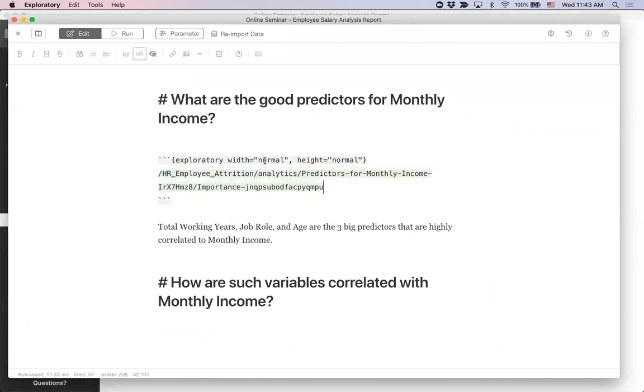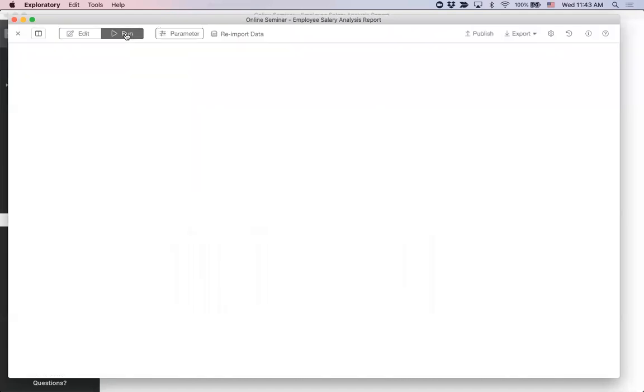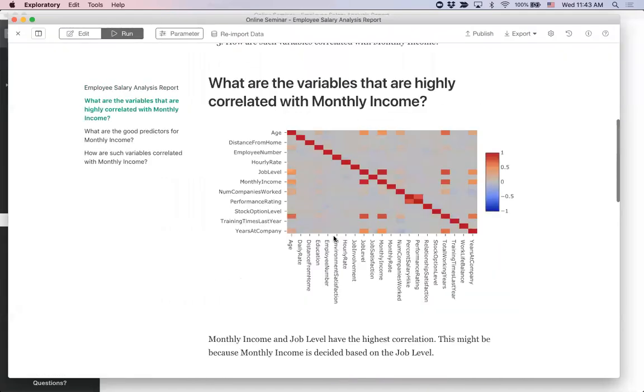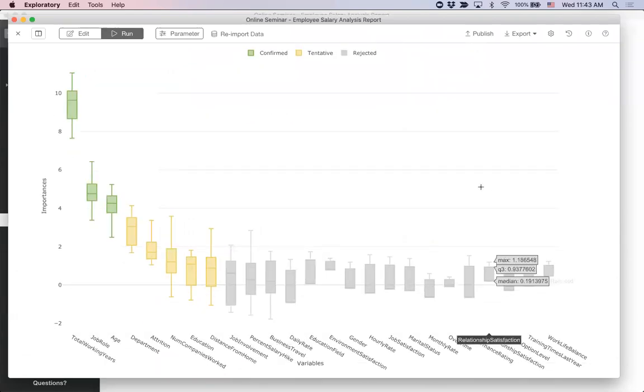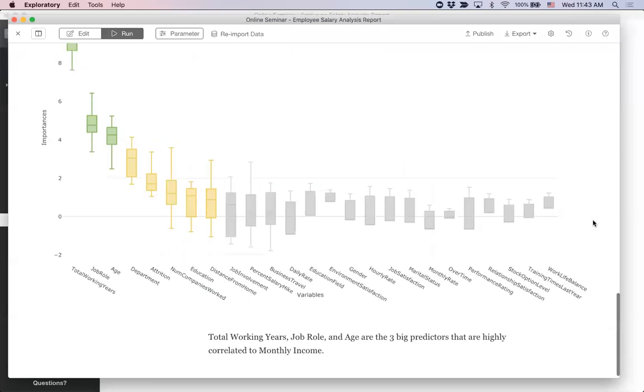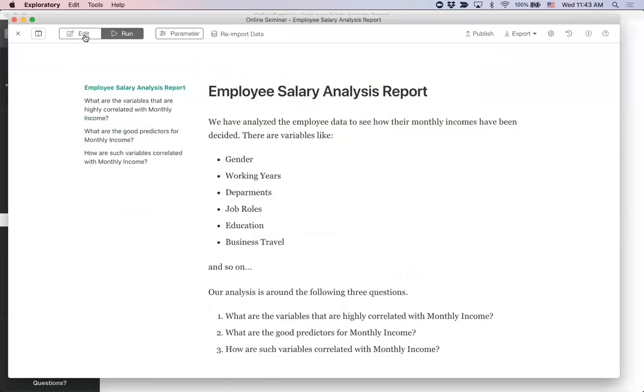But in the attributes, we can change it. It says width, and I can change that to full. What is going to happen is that when I show it, the chart uses the full width of the available window. So it's much bigger, right? That's what you can do.